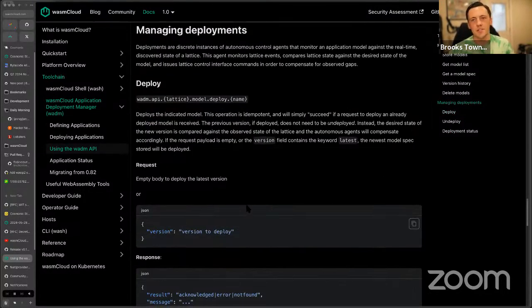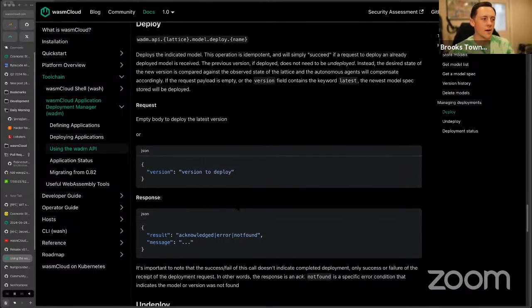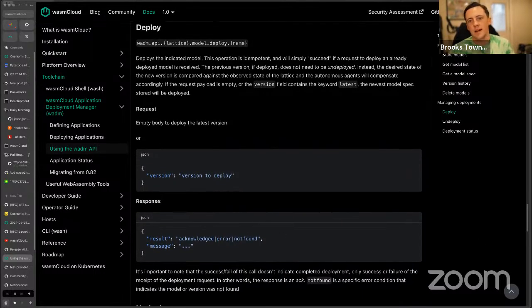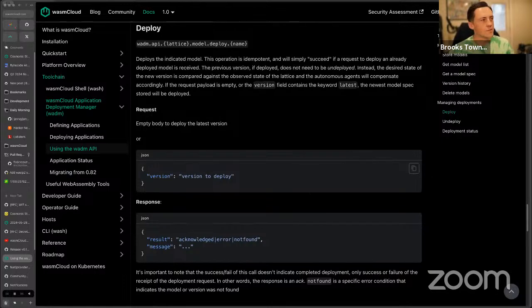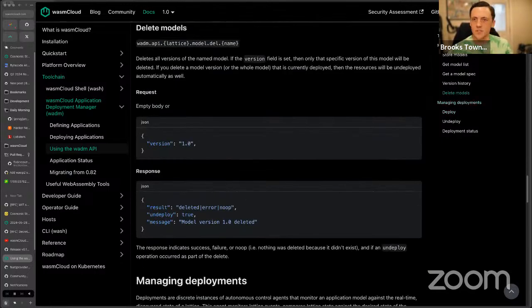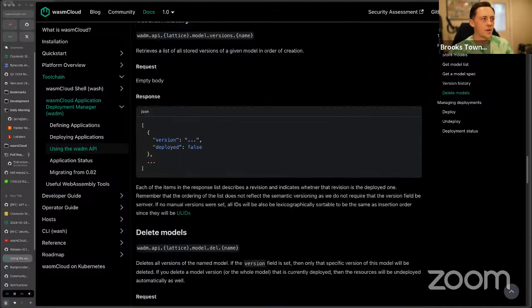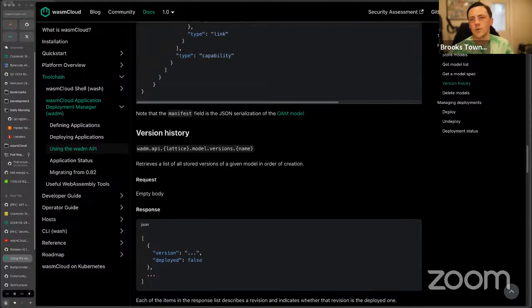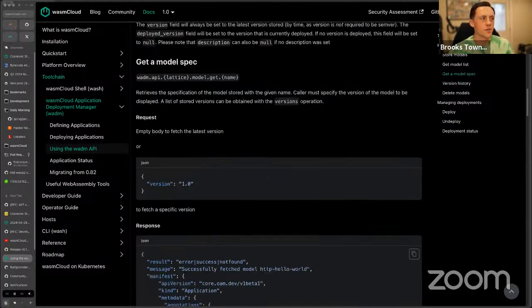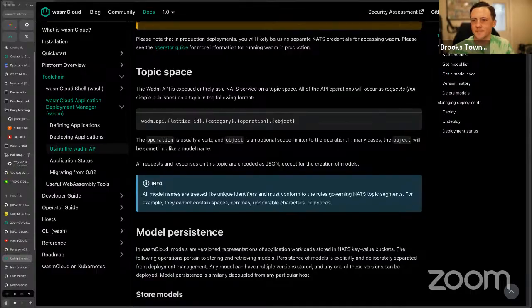This is a really comprehensive guide around what the WDAM API is like, and this is all over NATS. So everything is essentially inline here, but this is a great resource for taking a look at what is actually going on under the hood with the WDAM API.